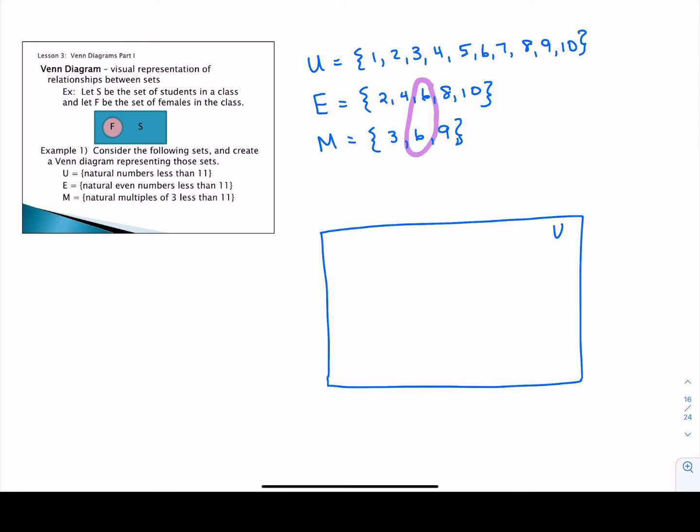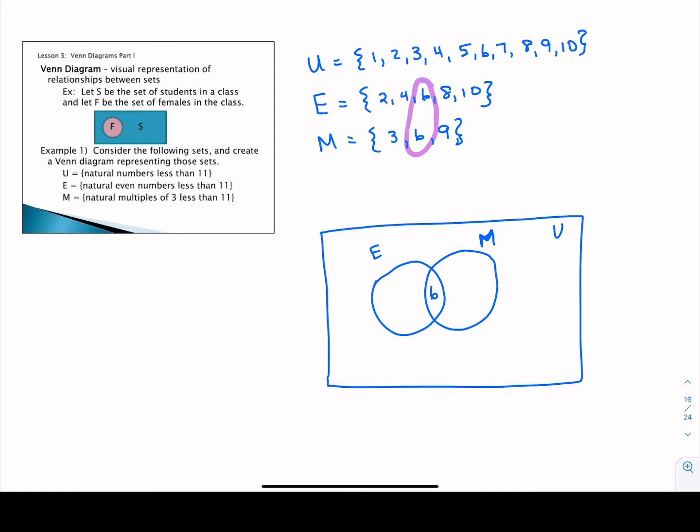So when I draw a Venn diagram, I'm going to have subset E, I'm going to have subset M, and I'm going to have a point in between them overlapping because there are some numbers that are going to exist in both places. So let's put every number where it belongs. I can see that 6 is common to both. It's an even number and it's a multiple of 3. So I'm going to put 6 dead center. That's right in the middle.